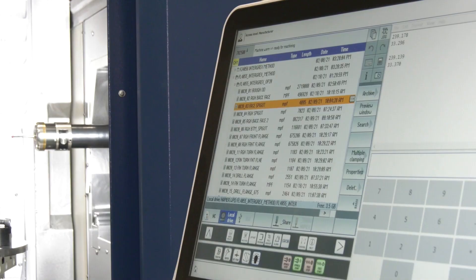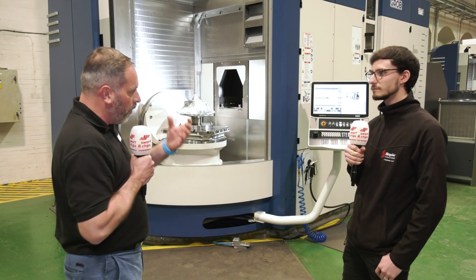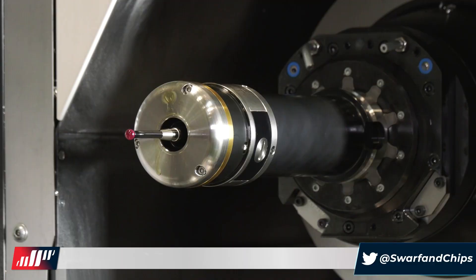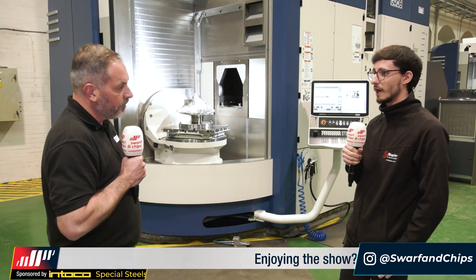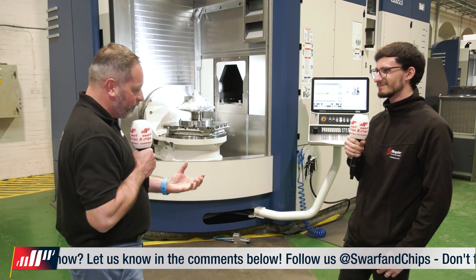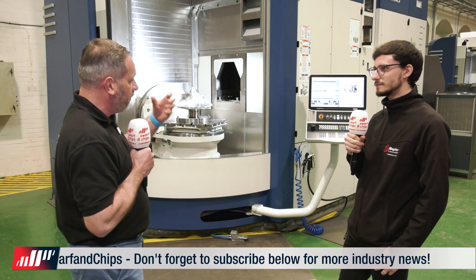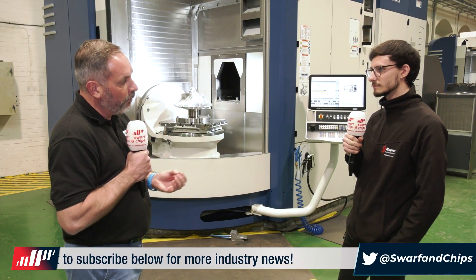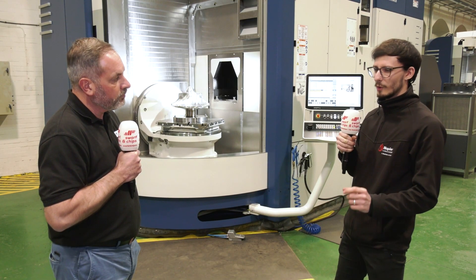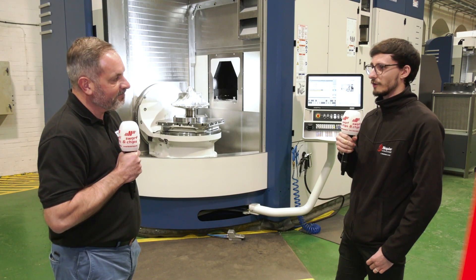The apprentice describes it as proper good experience and couldn't be more thankful. The most unique point of this investment is definitely the speed of machining while maintaining high accuracy — down to micron level — to meet their specifications. Being a horizontal machine also means overhead machining, so gravity works in favor of swarf removal. On the support side, Grob have always been happy to help whenever there are questions, and are always the first point of call to sort out any issues.